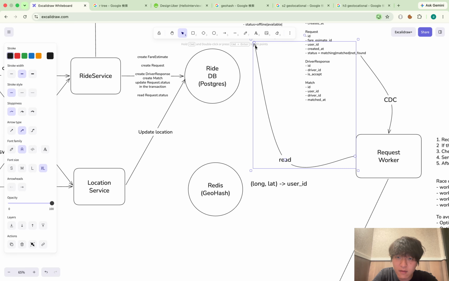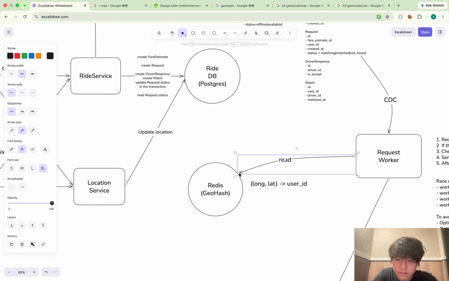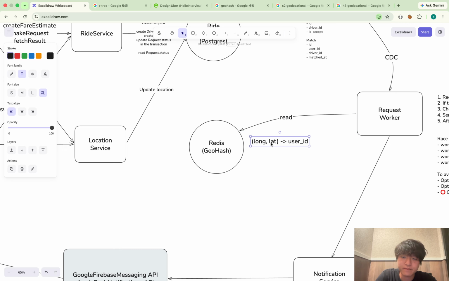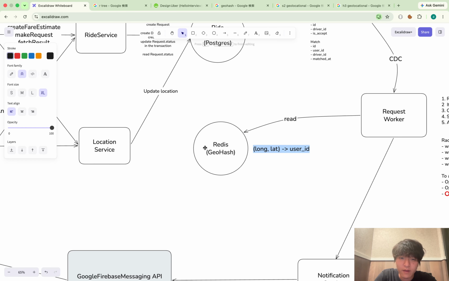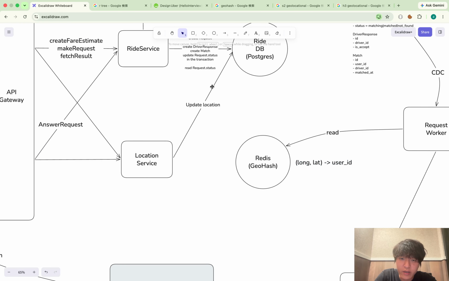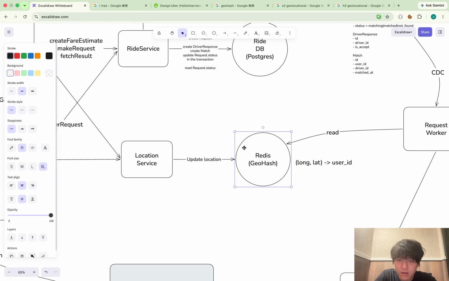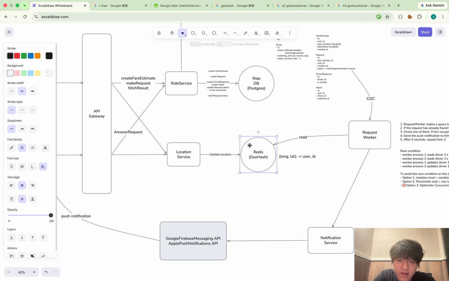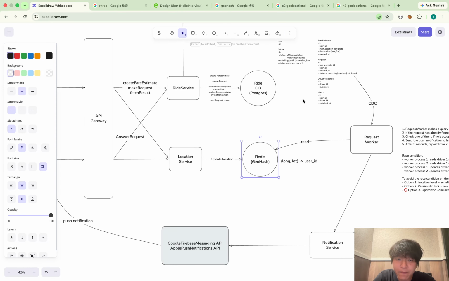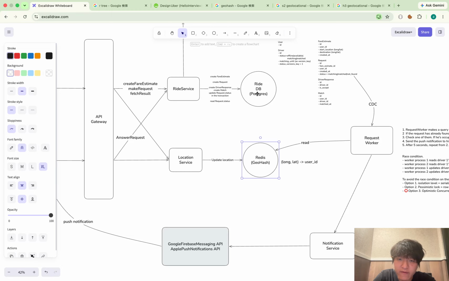So the read query reads the point from this. And the update location query should go to this Redis geohash. I will talk about this later, but this is good in terms of the performance of the database too.